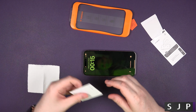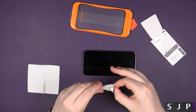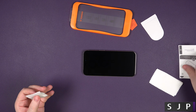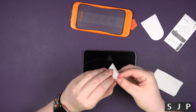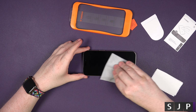So what we need to do first of all is bring in the old wet wipe. We'll chuck this off to the side as we're doing it. Here we go, good old wet wipe. And it is wet, which is good, because if you're like me, you'll have had some of those pinky greeny ones, and then you open it and it's dry, it's not even wet. If you know what I mean, leave me a comment down below, because I'm sure I can't be the only one.